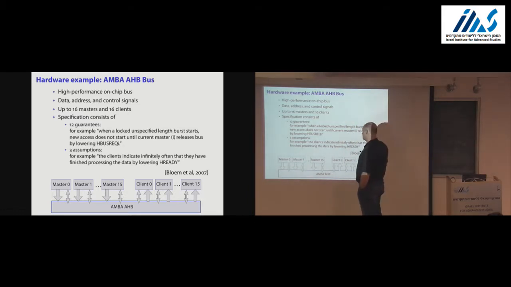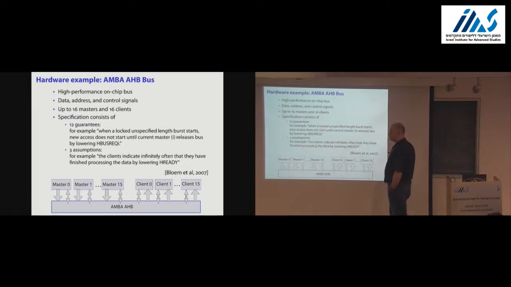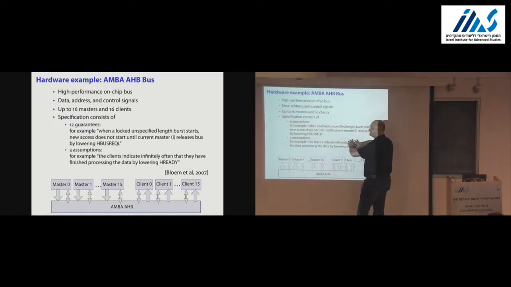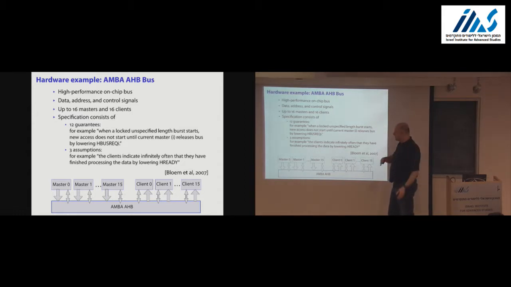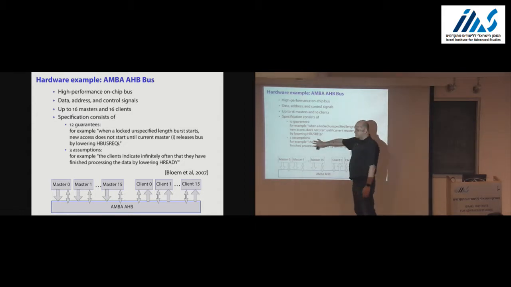I'm curious about this assumption. Rather than say that if the client lowers H ready, then something should happen, why assume that the client does it infinitely often? The client may decide to go to sleep. Why make this assumption? Well, you need the assumption for multiple clients, right? So it may be that you're fifth in line to get the bus, and then you need this assumption for all the four clients, or in this case, masters, that are ahead of you in line. So if you would put that into the guarantee, then that would be a lengthy formula because you would need to state all this. So the idea here is that you have this list of assumptions, and these are sort of global assumptions that you can use for whatever guarantee you're trying to realize.